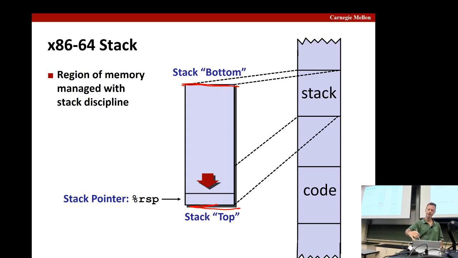So this boundary here, once it's set up, is fixed and basically stays there unless there's some issue where you run out of memory for your stack, then you have to relocate the whole stack. But, you know, in 99% of all your programs, that's not going to be an issue. There's plenty of space for your stack. And so that part will stay anchored, stay fixed. And what will happen is the top will jump up and down. Okay? An important register is the RSP, which points to the current top of the stack.